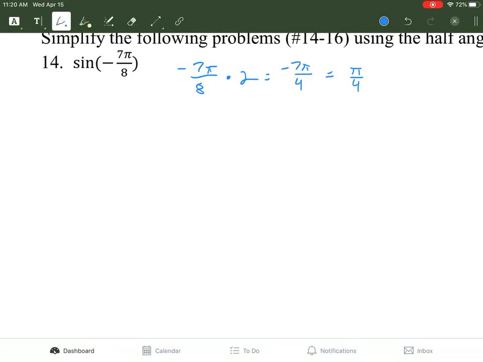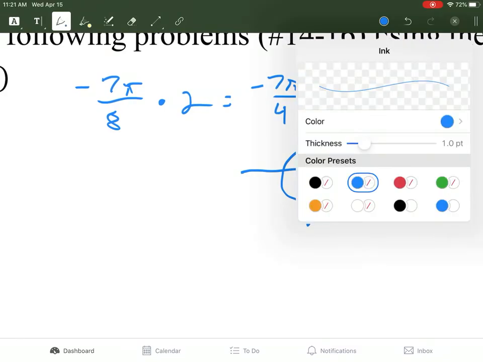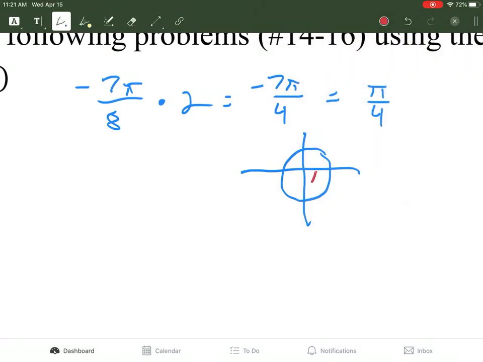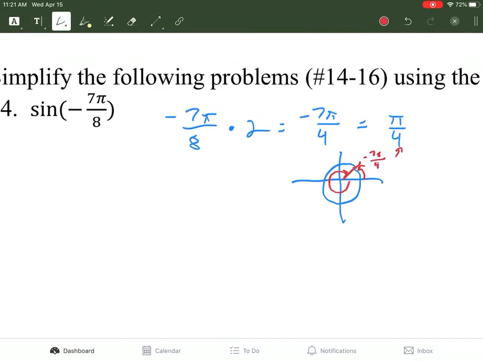Okay, because again, on the unit circle, I'll draw it out here. To get negative 7 pi over 4, you had to go, let's change the color, backwards around the unit circle to here. This is negative 7 pi over 4. But we want to have something that's on the unit circle. So this is coterminal. If we went the opposite way and went up, this would be positive pi over 4. Same thing as there. Okay. So we're using positive pi over 4 to figure out what our value is going to be.